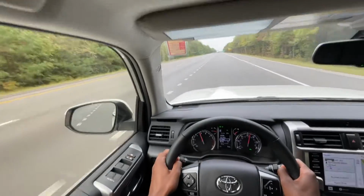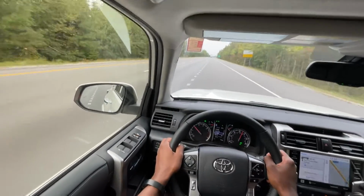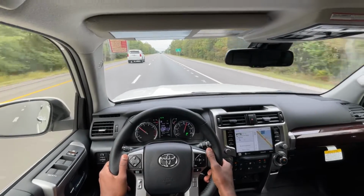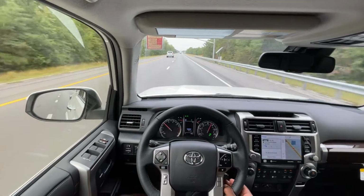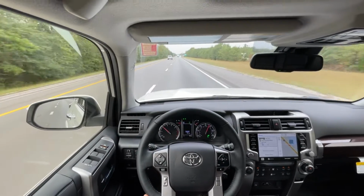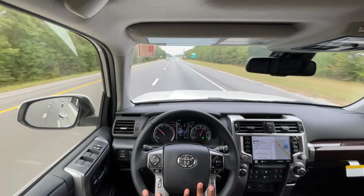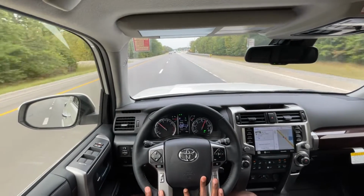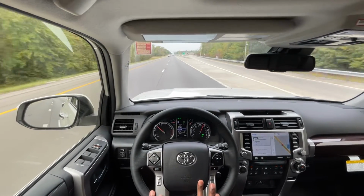Now I'm not flooring it by any means, but I am putting my foot down, and with it only having 5 gears, it doesn't necessarily like to shift as much as, let's say, the newer 6-speed, 8-speed, 10-speed automatics do. But with these 20-inch alloy wheels, even with all of that weight, the bigger wheels, ride quality doesn't seem to suffer. And road noise is honestly not noticeable for me compared to having smaller wheels on this thing.